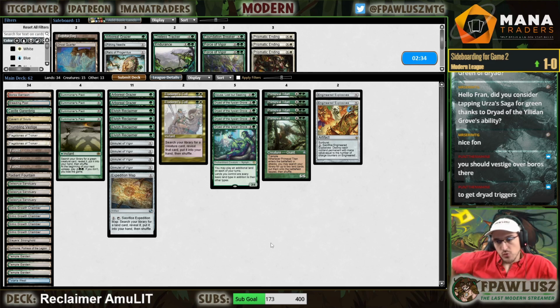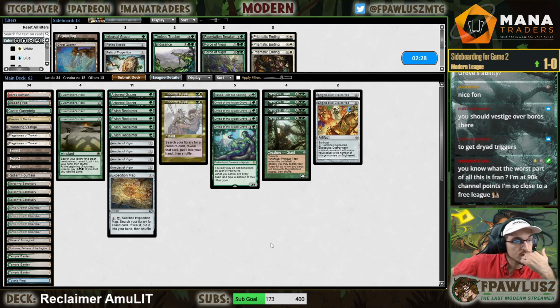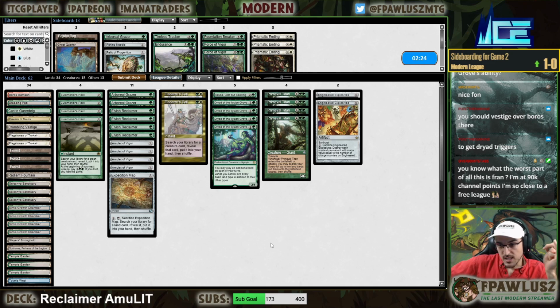Should Vestige over Boros there? Yeah, that might have been better. Yeah, you're right, Punt. You know the worst part of all this, fan? I'm at 90k and I'm so close to a free league. Oh man. I'll make it happen for you. If you get there, I'll make it happen for you, Steps. Don't worry about it.